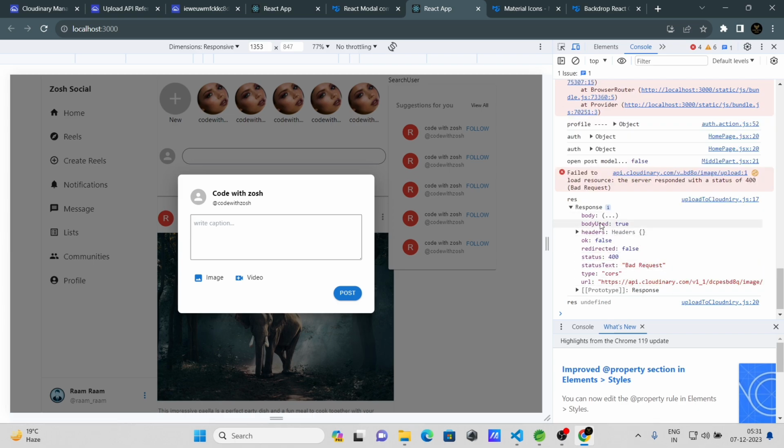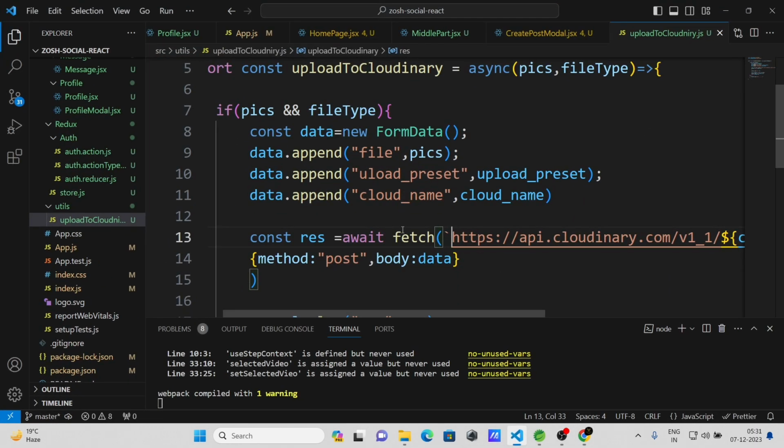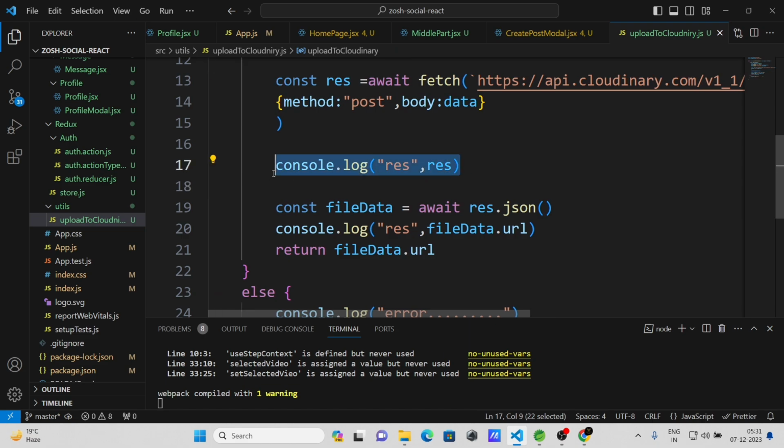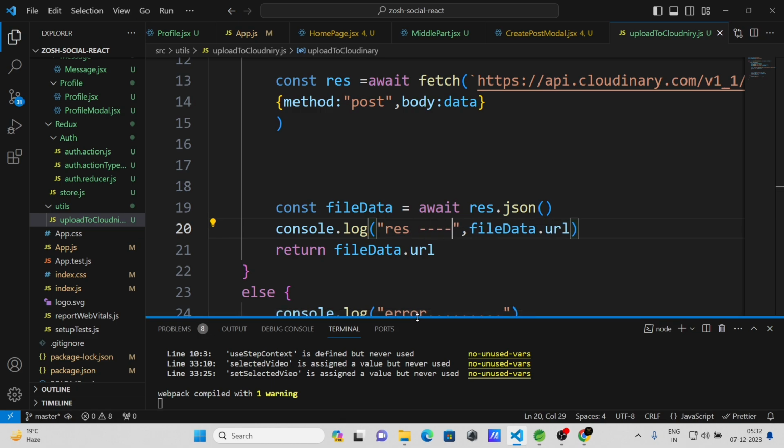Why? So we have this URL. Okay, let's go to file data dot URL. We need to remove this. File data.